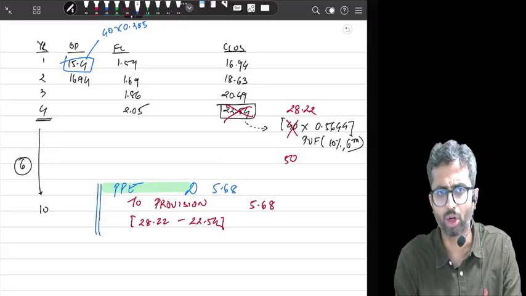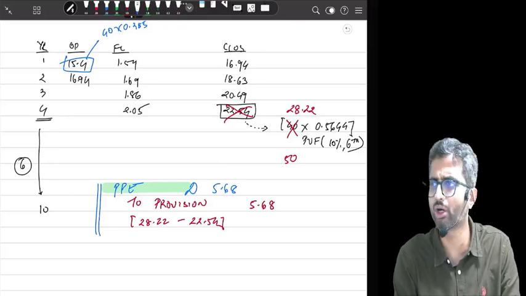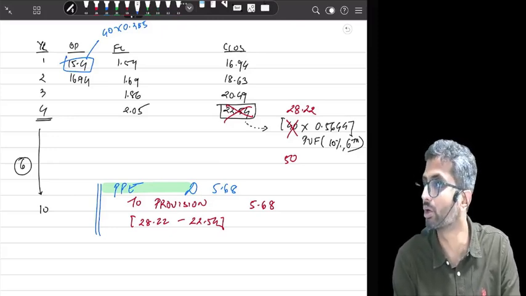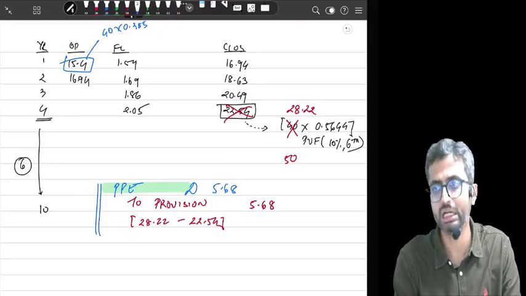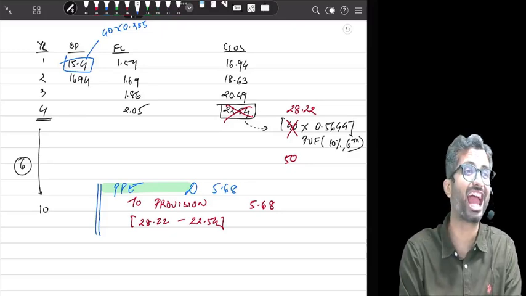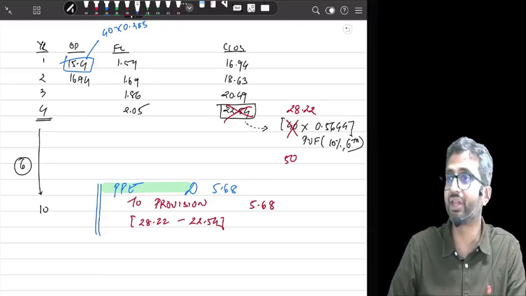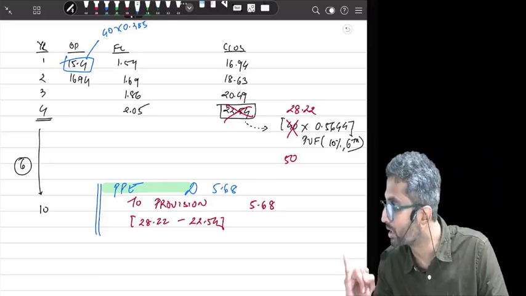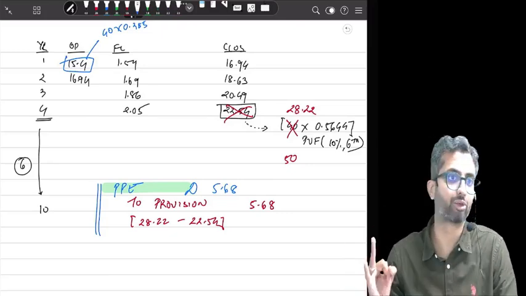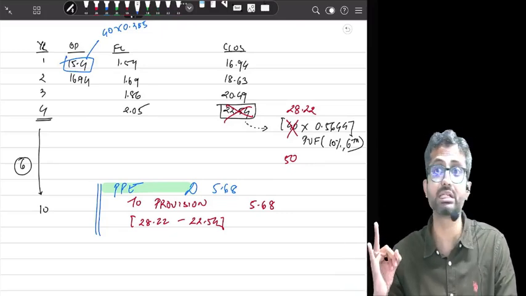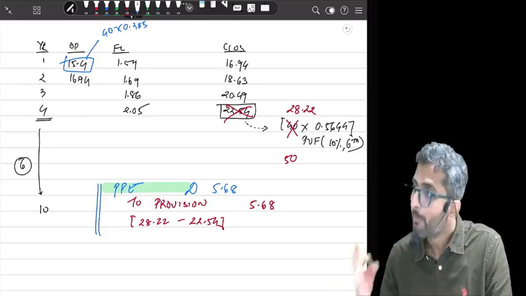End of fourth year, so what? Why not retrospective? You can do retrospective change. That is right. It's a change in accounting estimate. Law says that errors can be retrospectively restated. Accounting policy changes can be retrospectively restated. However, changes in estimate should be given effect to prospectively.